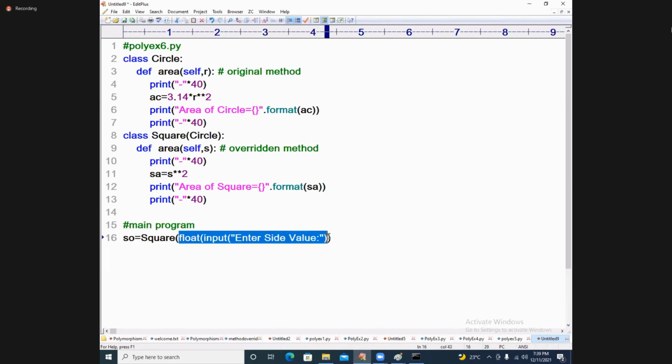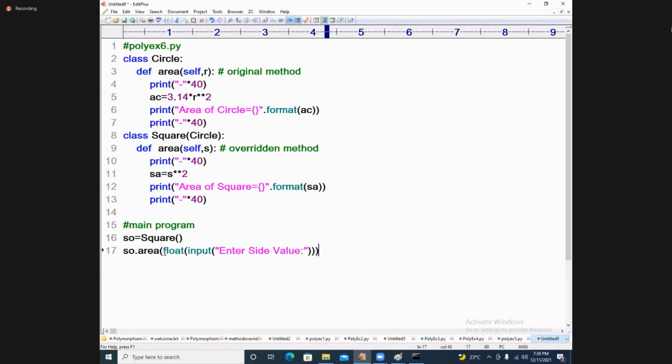That value is passing to this place. I quickly wrote SO dot area. Yes, students, I forgot. I will write there also. One more bracket is written.